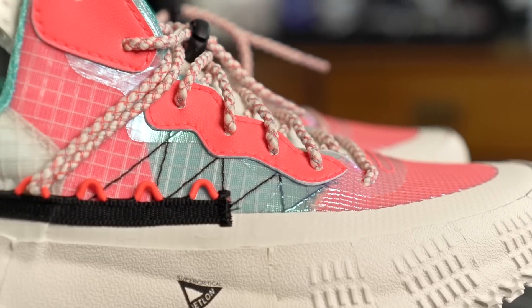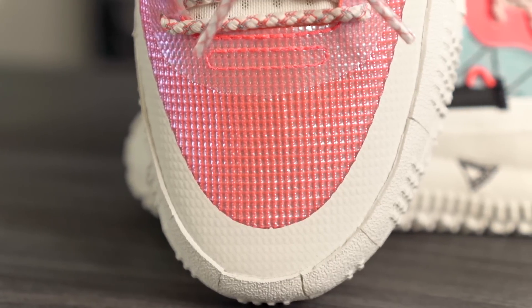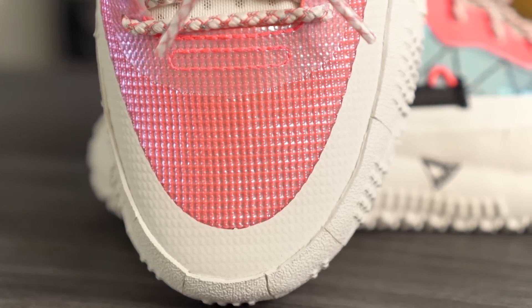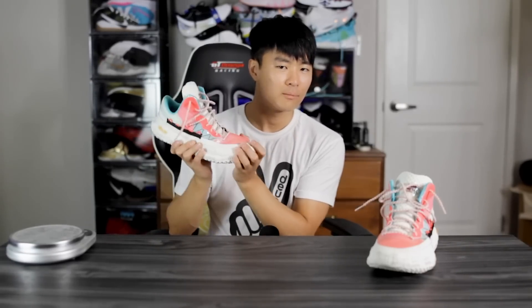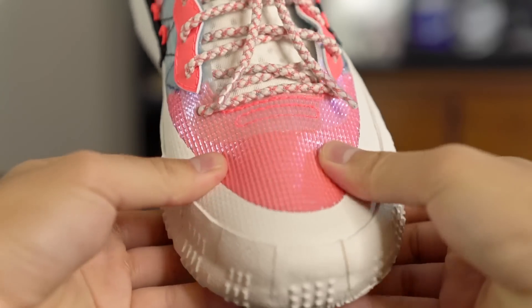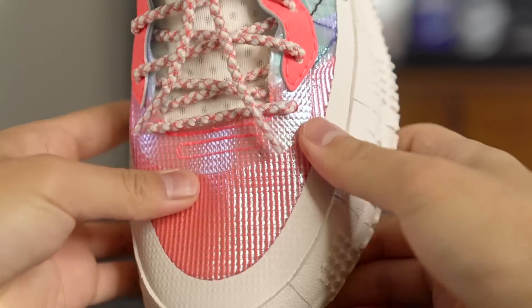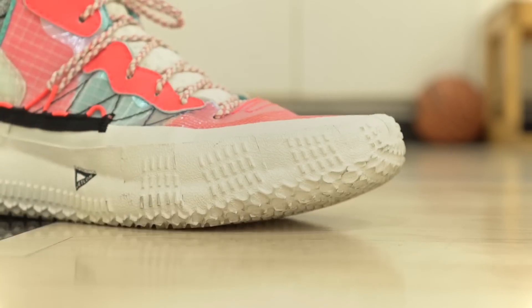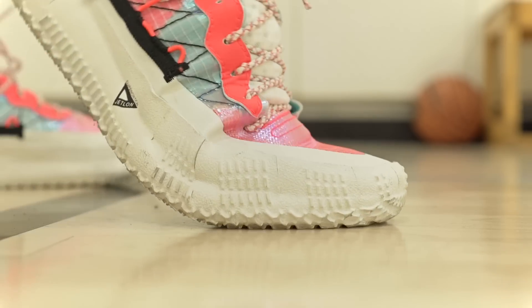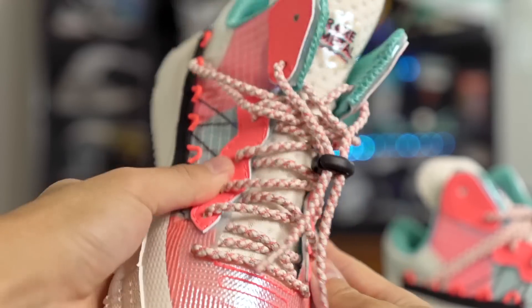As far as the materials go, we have a military-grade monofilament ripstop upper, and here in the forefoot we have a four-layered fuse material. Since it's fused, it's glued down, and it does feel that way — it got a little bit softer as I broke it in. It still feels a little stiff — it's extremely supportive with absolutely zero stretch, which feels nice — but personally I would have liked it a little bit softer. The material is extremely thin, so in the toe box it conforms to your foot pretty well. Initially it dug into the top of my toes a bit because of the stiffness, but once broken in it softened up. The midfoot stays extremely thin as well.